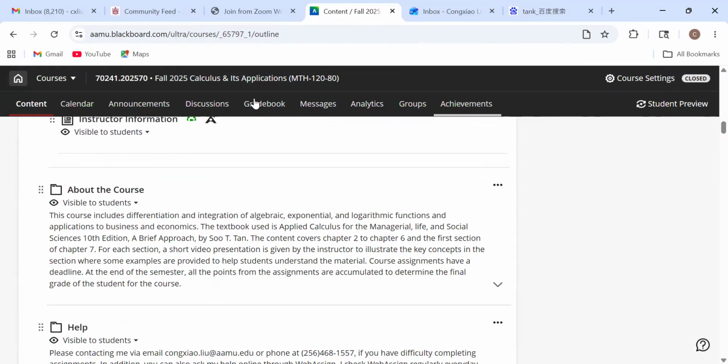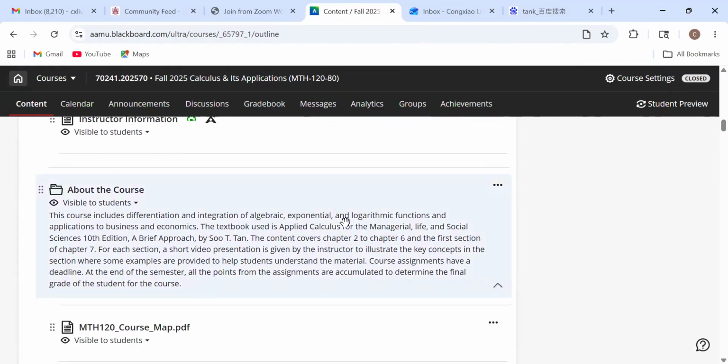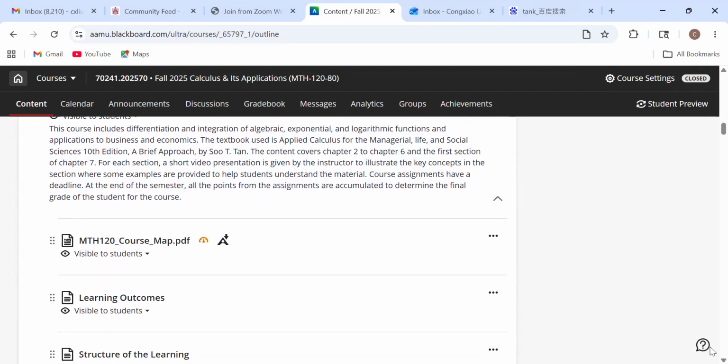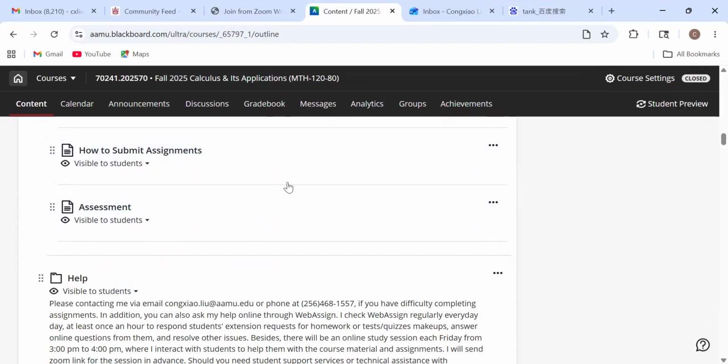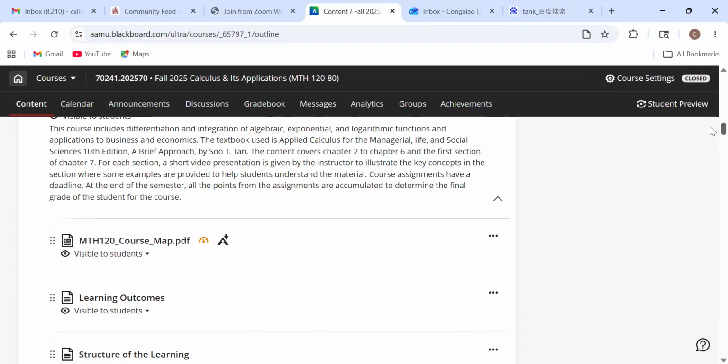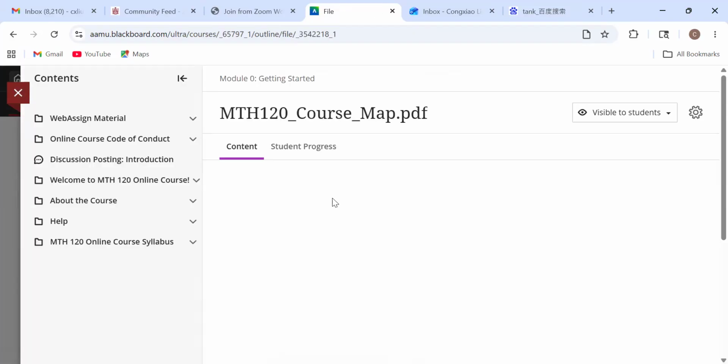And then the second part is about the course itself. So what it covers, the structure of the learning outcomes, and how to submit assignments and assessments. Just read those files. So this is the course map.